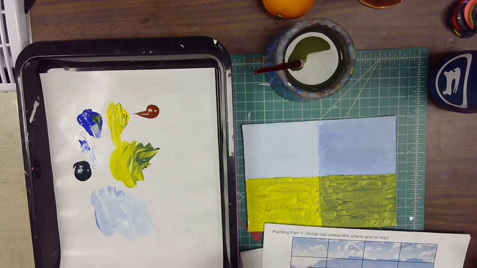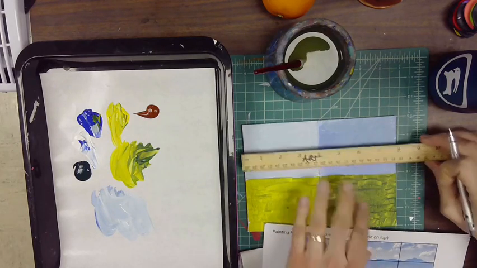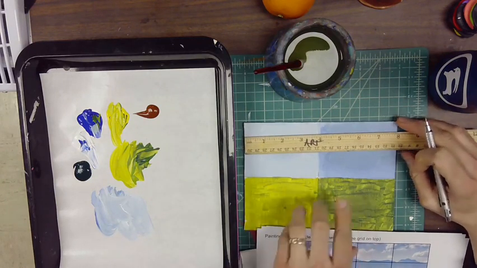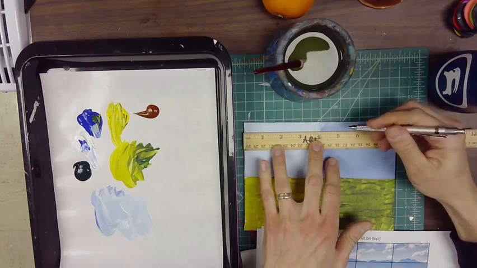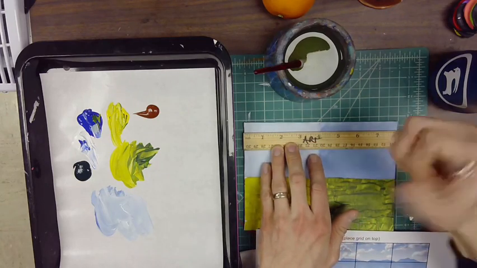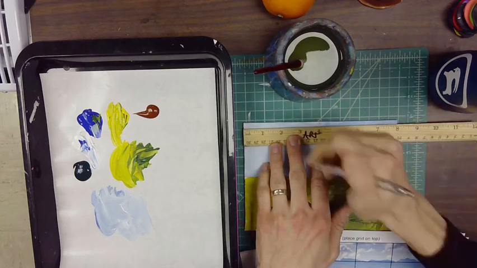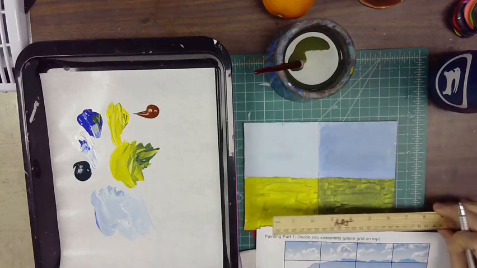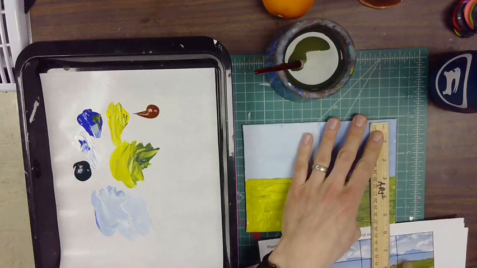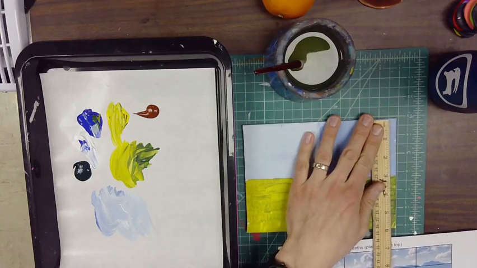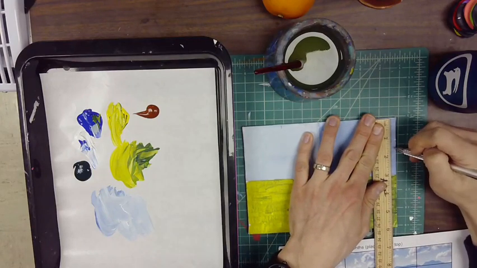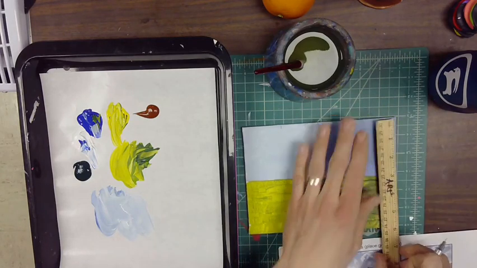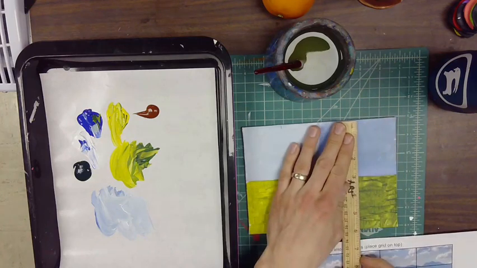So I'm going to take my ruler. I'm going to line this thing up on here, and now I'm going to measure across to break this up into 1, 2, 3, 4. So it's 8 inches wide, so that would mean at every 2 inches, so I'd go 2, 4, 6, 8, and then same thing across this side. This is 6, so I'm going to divide this up, so I'd be at 1.5, 3, 4.5, and then I'll make a vertical line across.